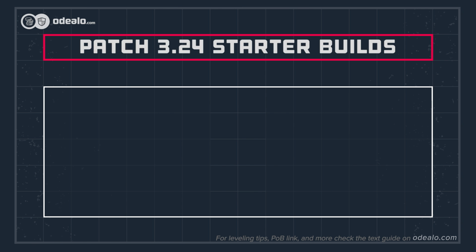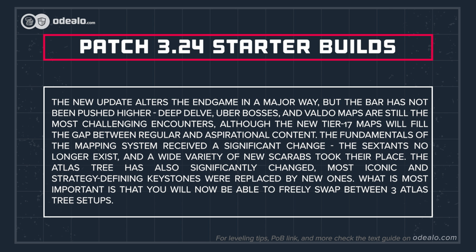Hello, and welcome to our starter recommendations for the Necropolis League. The new update alters the endgame in a major way, but the bar has not been pushed higher. Deep Delve, Uber bosses, and Valdo maps are still the most challenging encounters, although the new Tier 17 maps will fill the gap between regular and aspirational content.